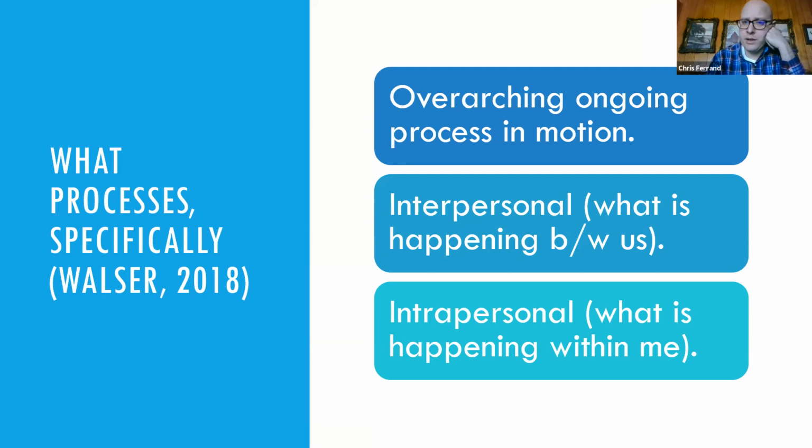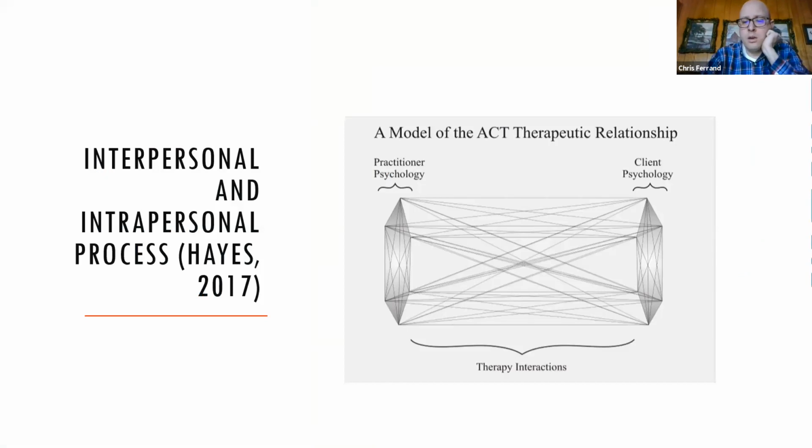So there's an overarching, ongoing process that's in motion. There's an interpersonal process, what's happening between us, and an intrapersonal process, what's happening within you. And so we can bring awareness to all of that. This is a diagram that shows you all that's happening in between. There are lots of moving targets that you could go for. Whatever process you are reading, there could be several happening.